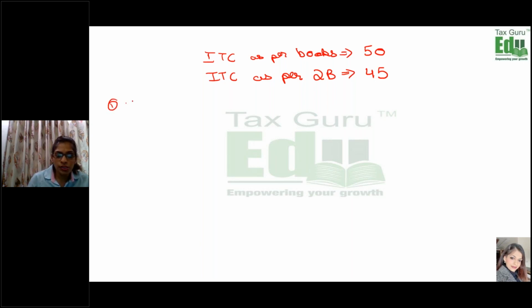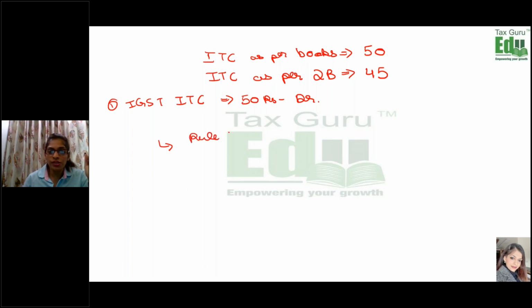Now in your books, IGST ITC ledger, what is appearing? 50 rupees debit balance. Perfect. Now, this is my calculation part, that my ITC as per 2B is 45, and what does Rule 36(4) say? Rule 36(4) says that whatever ITC is available as per GSTR 2B, above that you can take 5% more of the ITC which is not available.